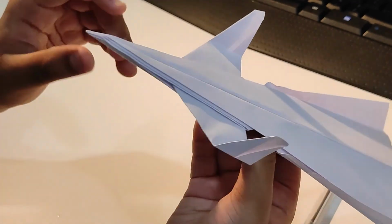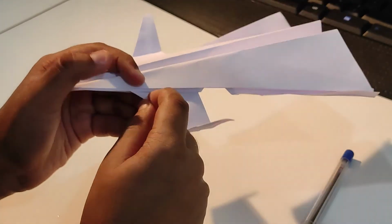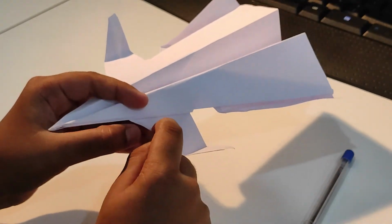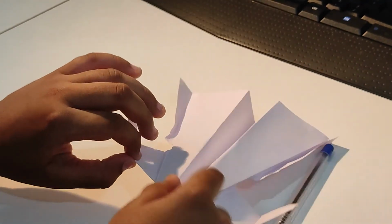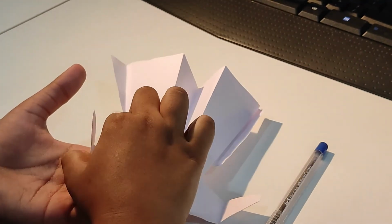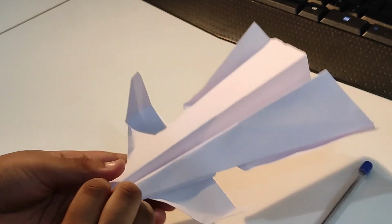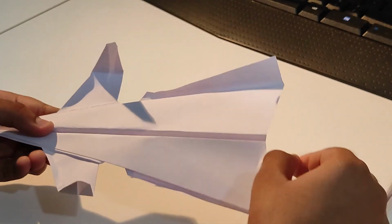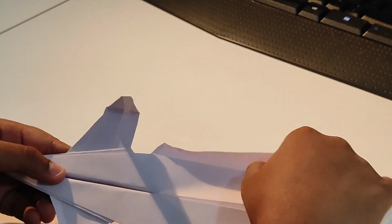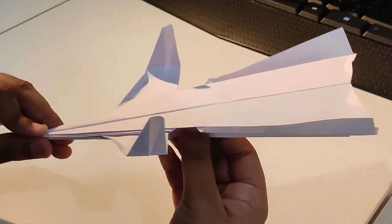But see, now you have to make some minor adjustments. Just for the front wing, just push it a little up on the front to make it stall resistant. So just like that. Push it up. Then on the back, you make some minor adjustments. Just push it up like that. And then you're ready with your super canard.